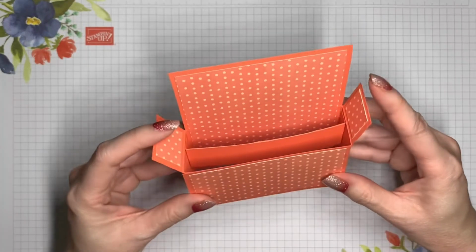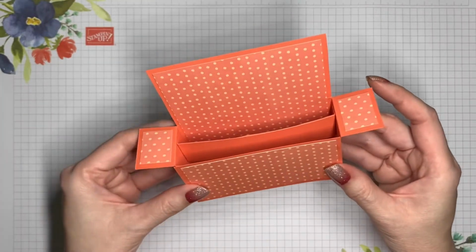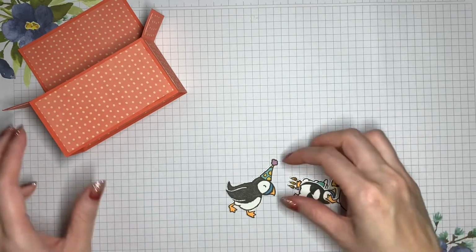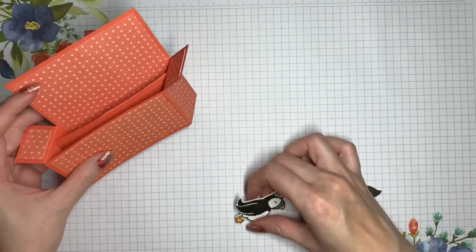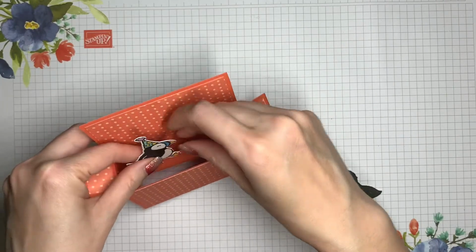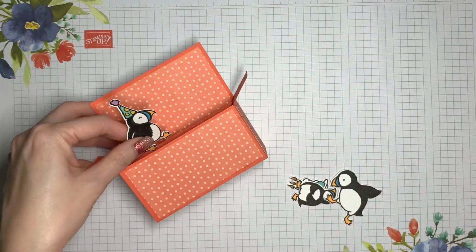And now our box is assembled. We just have to decorate it. So I'm using pretty much the same elements to decorate as before. This is just a more stepped up version. And I'm going to put my little birthday puffin on this side.